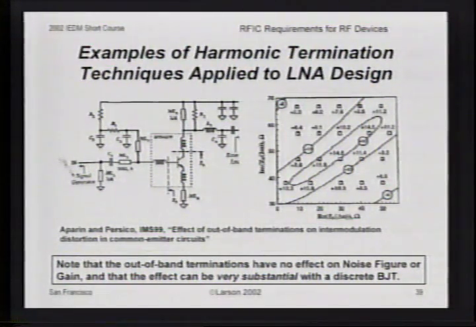And these terminating impedances are not at the desired frequency of interest. They're at twice the frequency or down at DC. So they have no impact whatsoever on the gain or the noise figure. All they do is improve the linearity. If you do it right, the linearity just gets better and better, and nothing else changes. No more DC power is really required.